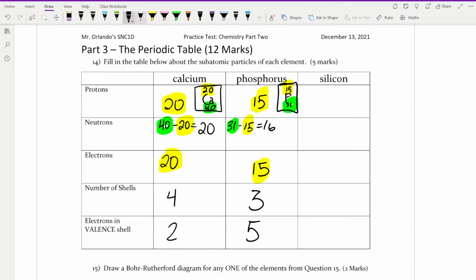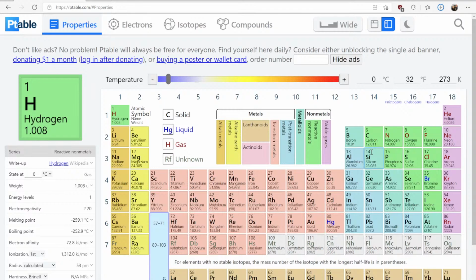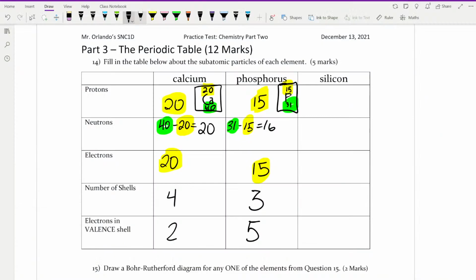Silicon, all right, silicon rather, I should say. Same thing, silicon is here, it's 14 and 28. So same thing, we can say, well, if its atomic number is 14, that means 14 protons. But a neutral atom must also have 14 electrons, got to be equal. And then the mass, well, how do you get to a mass of 28 if you have 14 protons? Well, that would be 14 neutrons to bring the mass up to 28, so there we go.